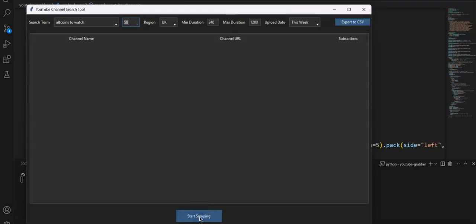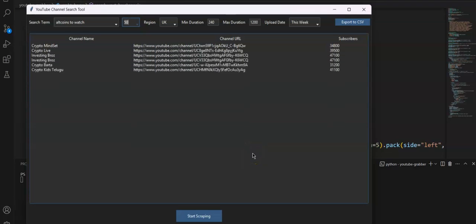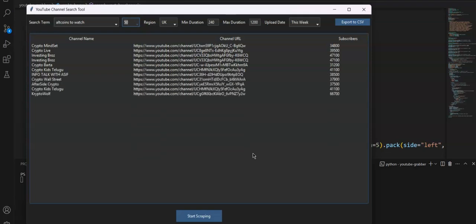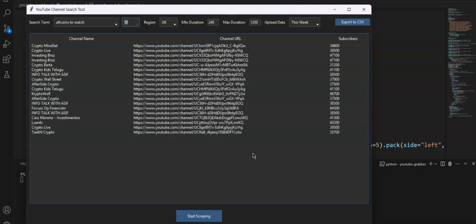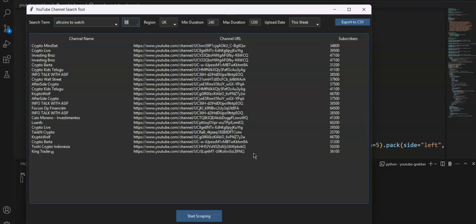Let's click on start scraping. As you can see here, it's giving us another country, Indonesia.